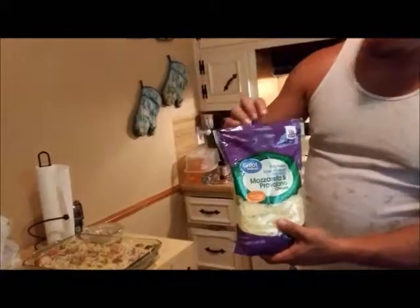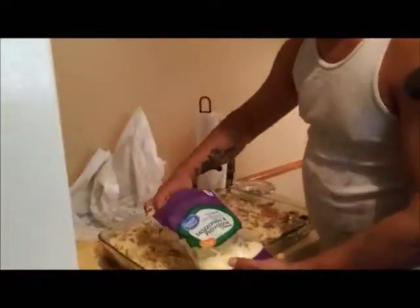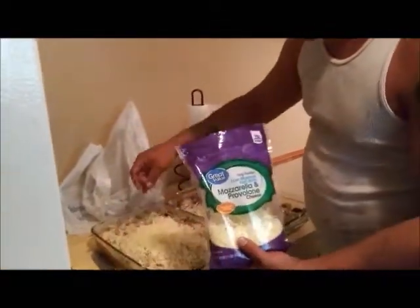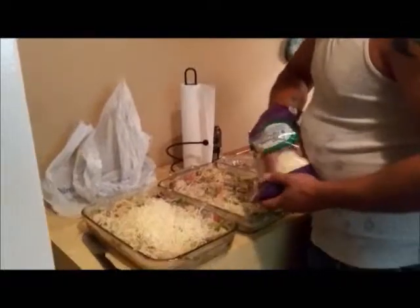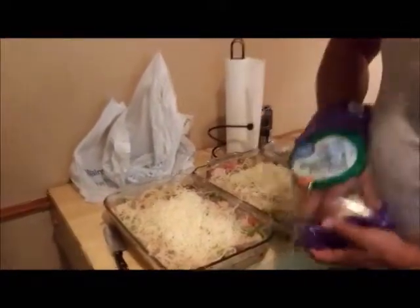Mozzarella, provolone. I'm assuming the one I had only mozzarella, I'm assuming. Like, need some good provolone as well, though. So I'm going to throw some of this on here. That's a pound of cheese, and we're about to use it in one setting.